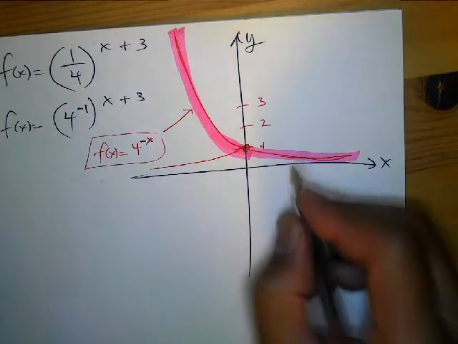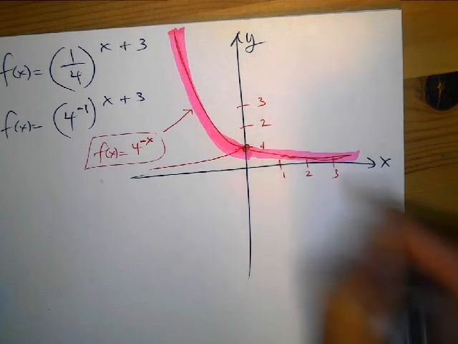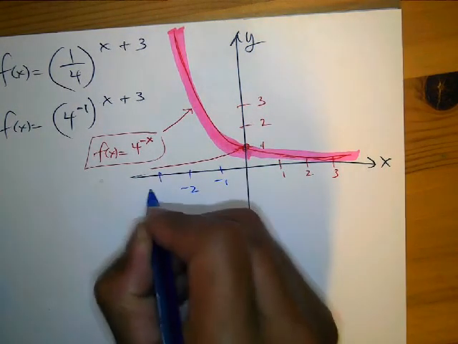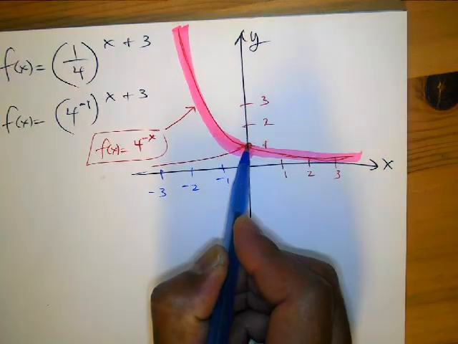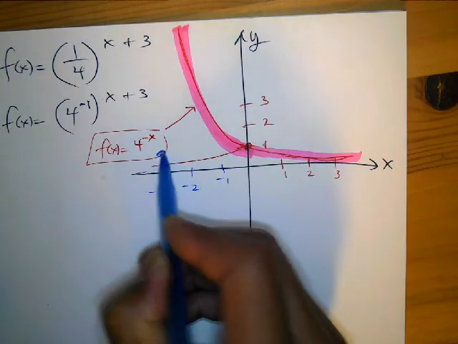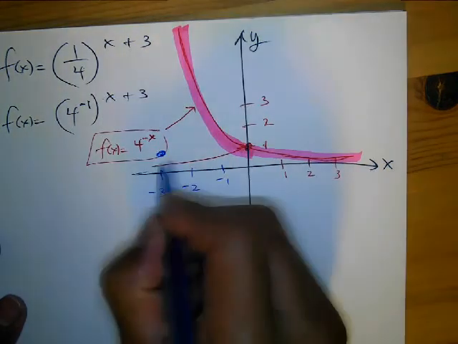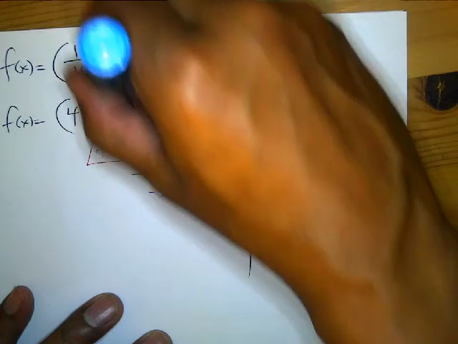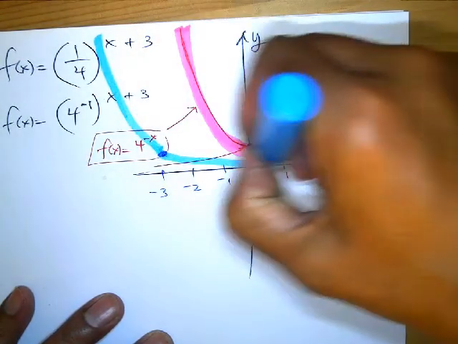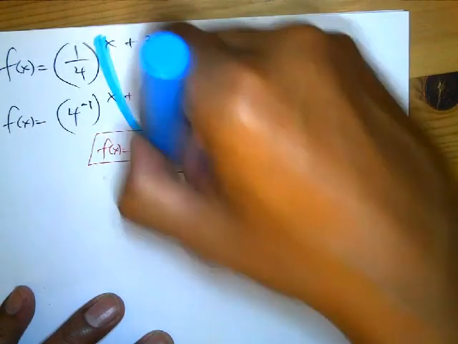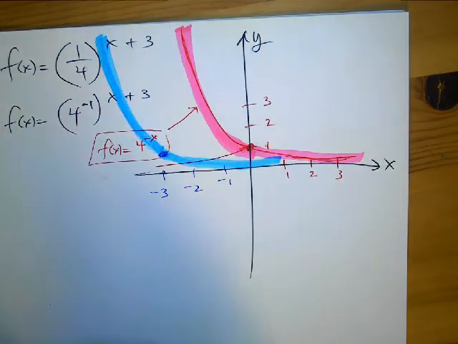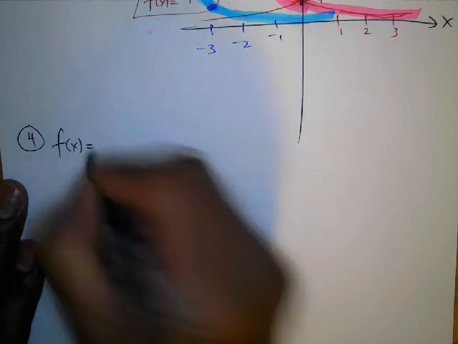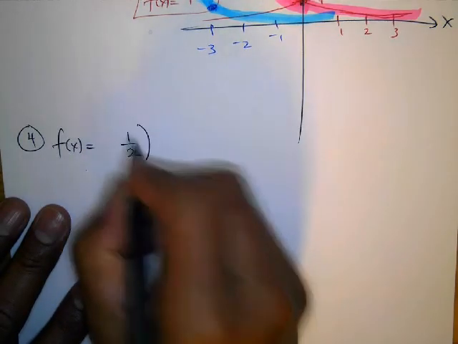Now what does the plus 3 tell you? That's a horizontal shift. Remember, this is your horizontal shift, but you do the opposite. Instead of going to plus 3, going over here 1, 2, 3, this is going to move this way. -1, -2, -3. Move the point over here. It says plus 3. We do the opposite. And so your graph is over here. All right, pretty simple, huh?